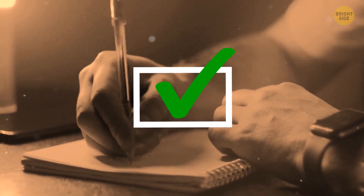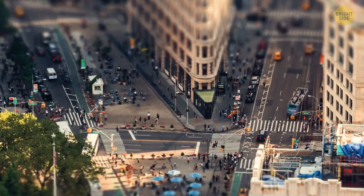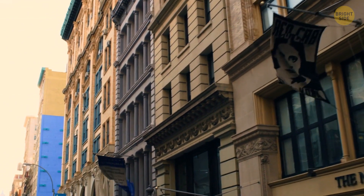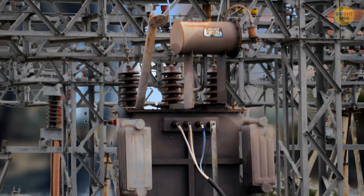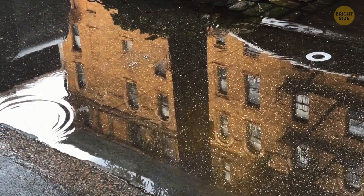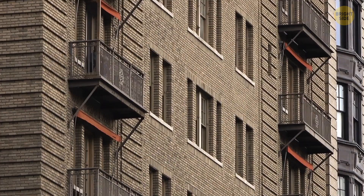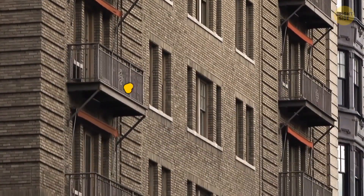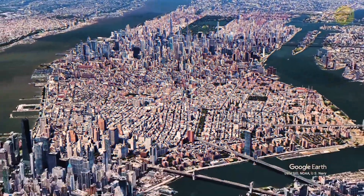Why do they put these fake buildings all over New York? The city is one of the most vibrant places in the world and requires a lot of infrastructure to keep it in motion, meaning many industrial structures in every major district. Imagine having industrial structures right next to your favorite pizza parlor or hot dog stand. The designers thought ahead and decided to disguise those industrial infrastructures as fake buildings. They blend with the city so well that they don't stand out — they look like regular apartment buildings with a front door, real-life windows, and even charming balconies. The only thing is that there's nothing behind the facade and no one is allowed inside.